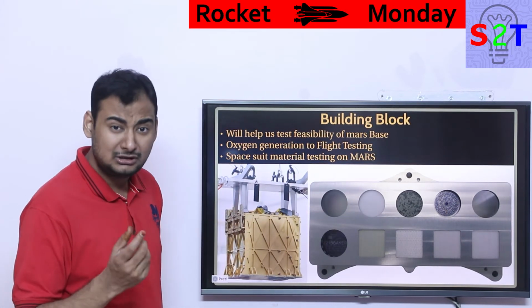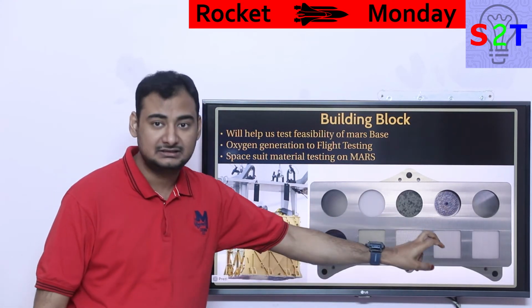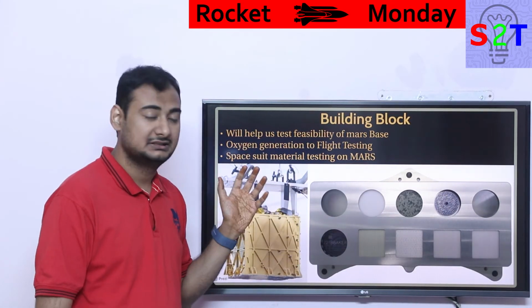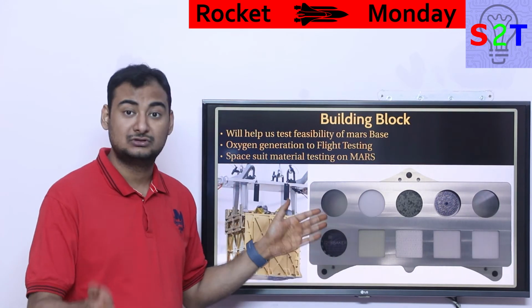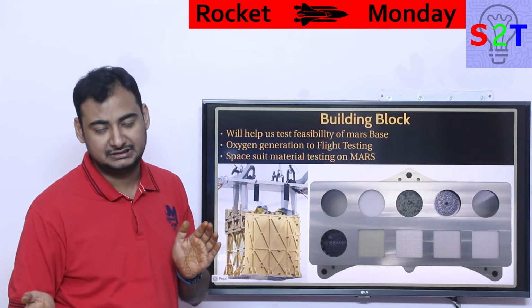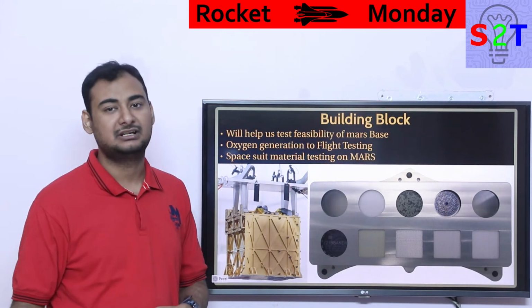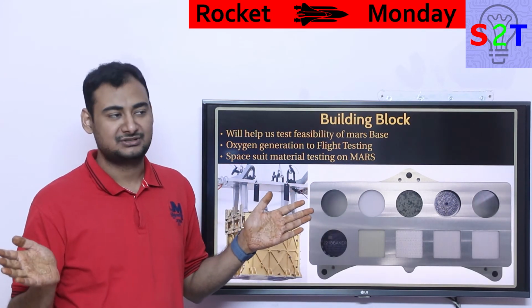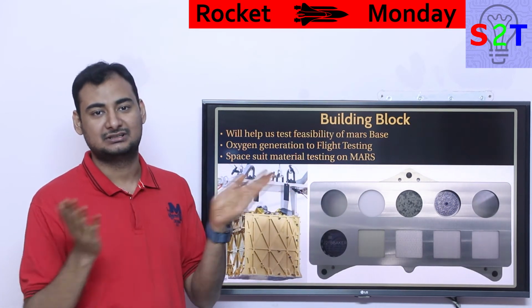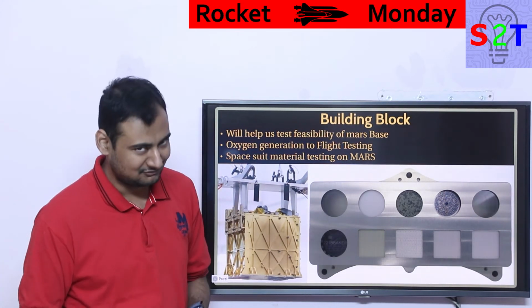And there is another smaller payload, but it is also vital: this plaque. This plaque contains material that NASA utilizes to make their astronaut spacesuits. Now, this is the first time this sort of material would be exposed to Mars for a multi-year mission, simply because degradation is something you have to learn the hard way. You can't test it in a lab, you have to test it in the real world. That's why, like with the Samsung Fold, in lab testing it works 100% of the time, but in the real world it's like, yep, it broke. So NASA does not want that to happen.